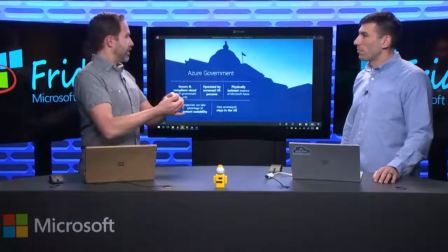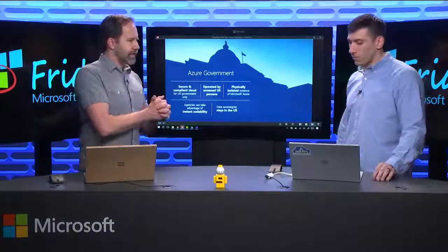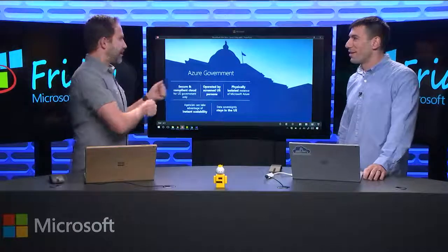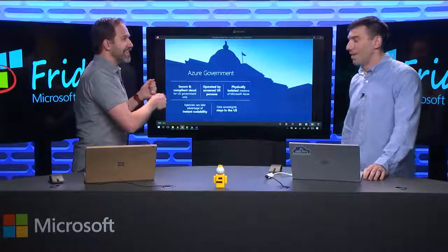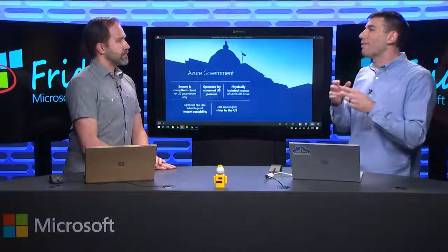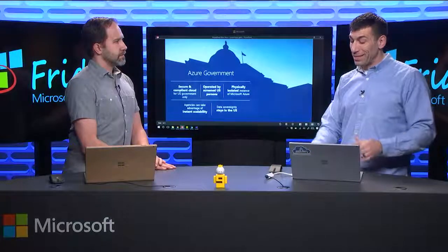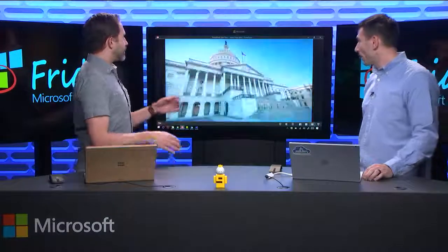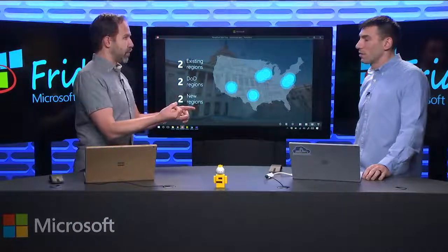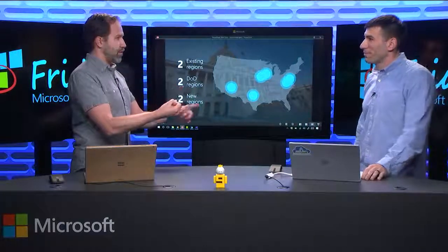Our US one has requirements that it needs to be physically isolated, with US persons doing the work. You know how we always say, I'm going to buy this car and it's military grade? Is this Azure with more screws tightened? It's the same underlying technology under the covers as regular Azure. It's just that the physically isolated data centers with screened US persons working them is what enables us to get the higher levels of compliance. So this is the Azure I know. I can log into the portal, use the command lines, my VMs, websites, all that. Exactly.